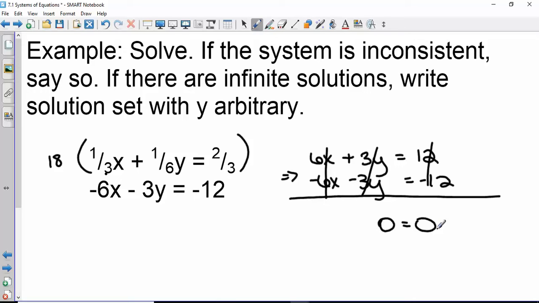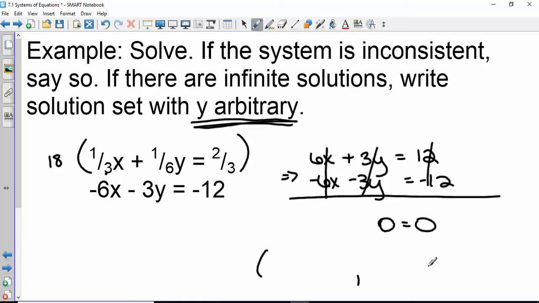I will say either make x arbitrary or y arbitrary. Okay? So, for instance, when I'm asking you to do an arbitrary variable, I am asking you to write your solutions in terms of that variable. So if I said that y has to be arbitrary, we can write these points a couple different ways. We can either keep the x variable as x and change our y to something else, or we can keep the y as y and change x to something else.